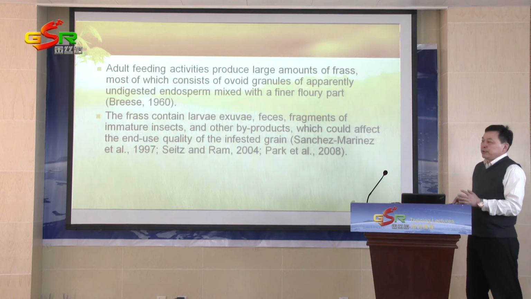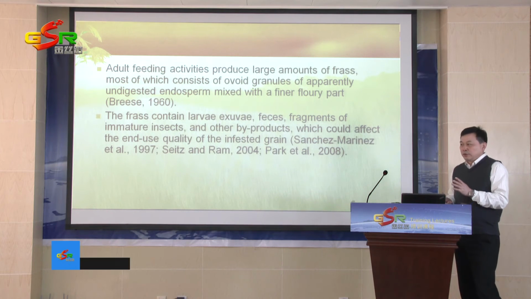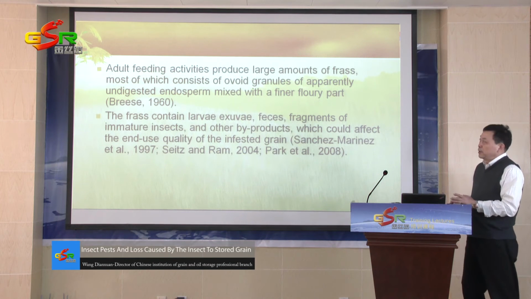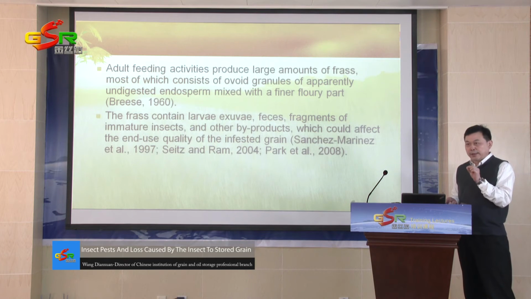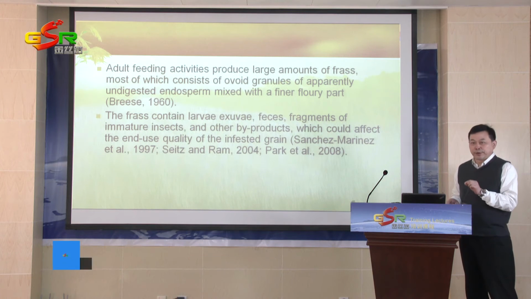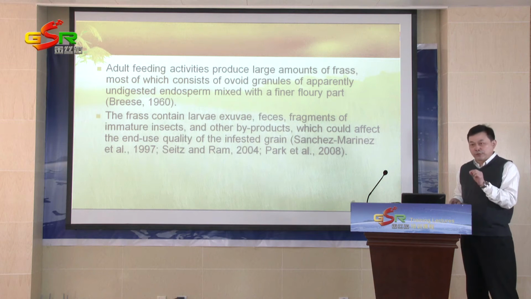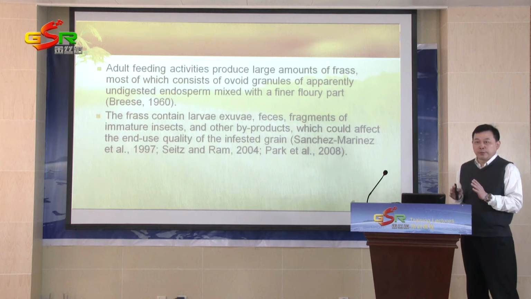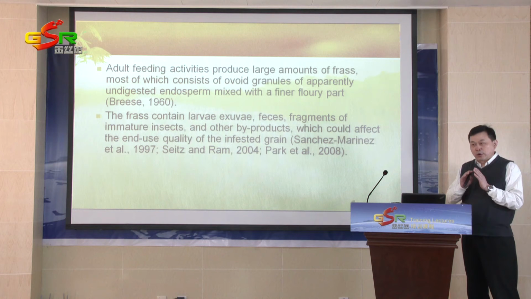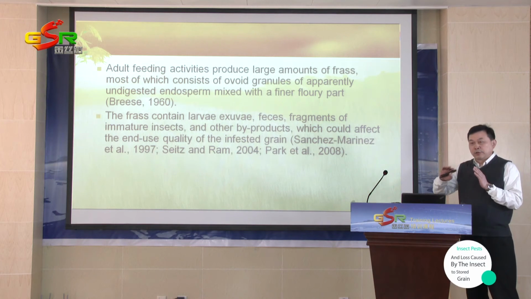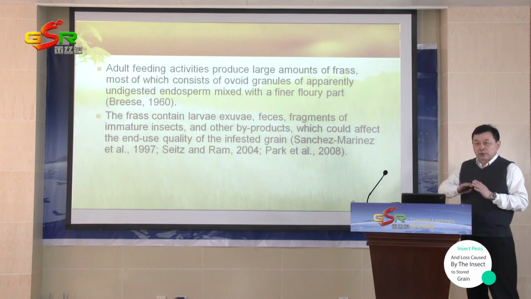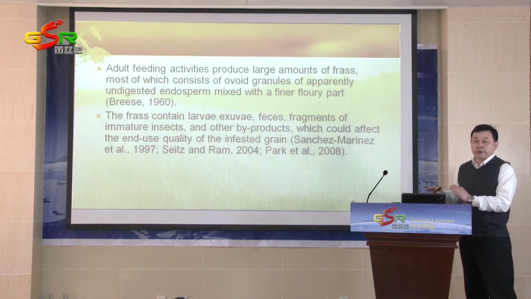If the grain is infested with Rhyzopertha dominica, it can bore the kernel and make too much powder. The powder can fill the space between the grain kernels. What will happen? The airflow has difficulty going through. The heat and the humidity have difficulty moving from one place to another.